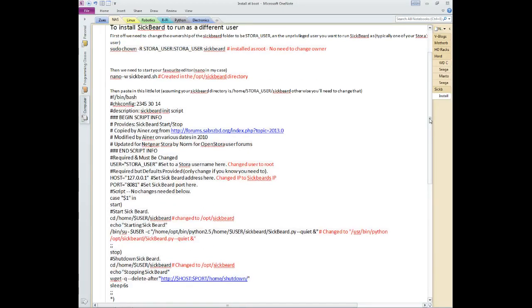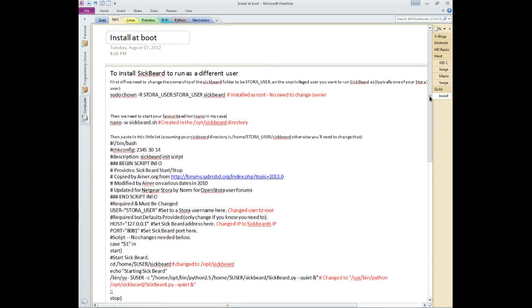Unfortunately, the initiator in check config really did not like it. So it ended up being I just changed a couple lines and everything seemed to work perfectly. Now, if you remember, I installed it as root, so I don't have a user group to change the owner to so that they can run it. So I actually did not do this step. But if you want to run it under a user group, the sudo change owner command is what you need to use to get it to work under a user group.